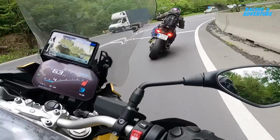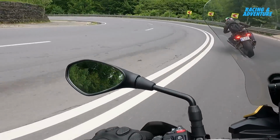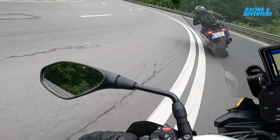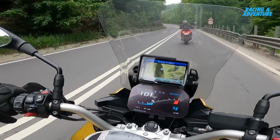Other than that, it's very fun to ride. It's very fun to keep it in the mid-range. I'm having a lot of fun, and I think that it's one of the best sports touring bikes on the market.